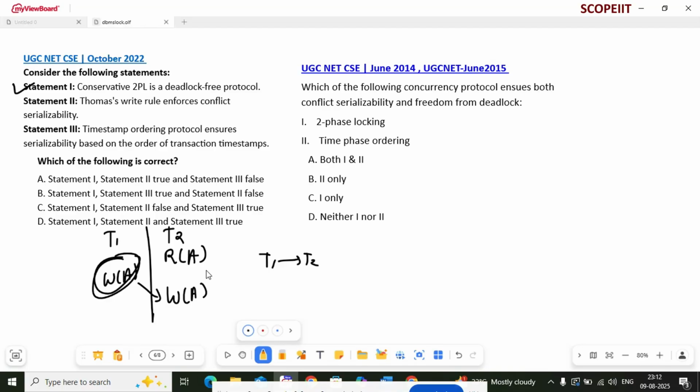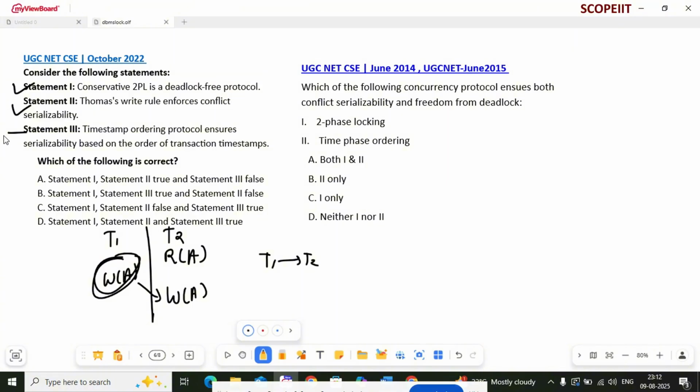The third statement says that the timestamp ordering protocol ensures serializability based on the order of timestamps. I already explained that it ensures serializability based on the order of transactions. So statement 3 is also right, and statement 2 is also true, because the Thomas Write Rule enforces conflict serializability.